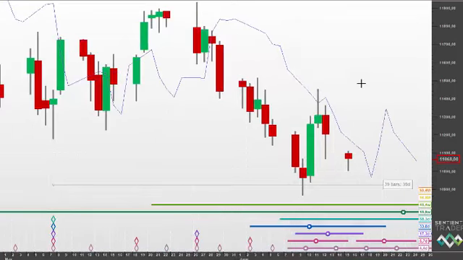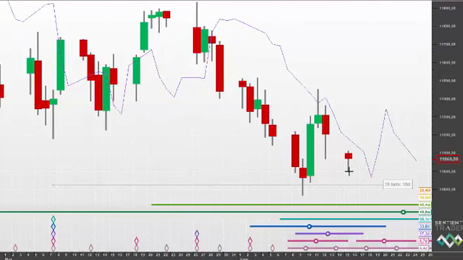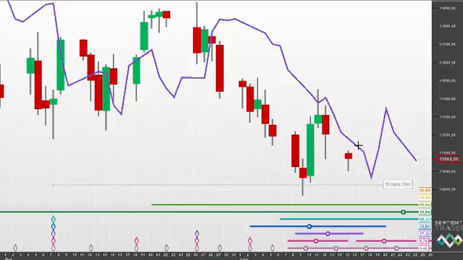So if you had not done that and had chosen this FLD, you would have been stopped into a trade which so far would be a losing trade. Is it definitely the wrong trade? No, not necessarily. It might still turn into a winning trade, but it's a difficult trade to be in emotionally.